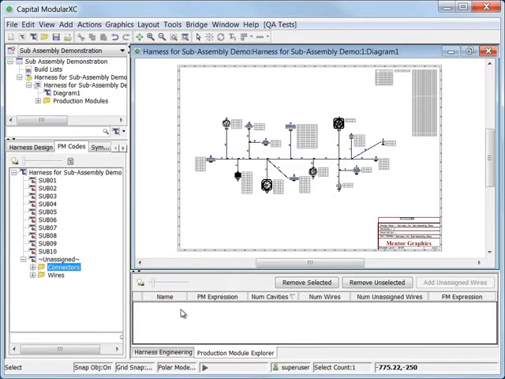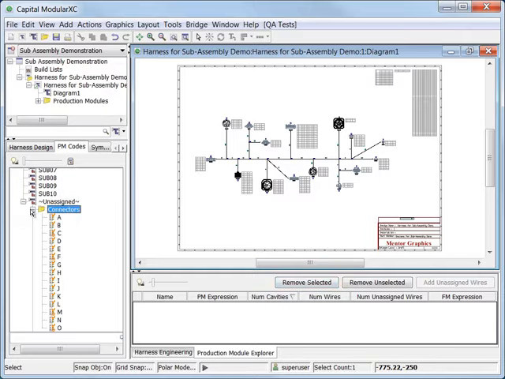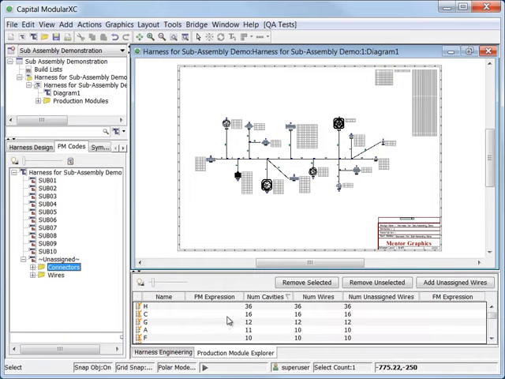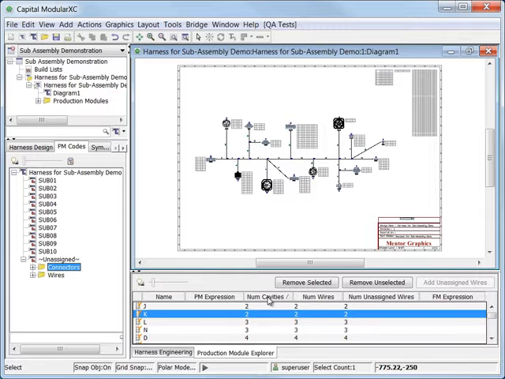So having cleared out the assignations created via the plugin, I now have a whole design full of unassigned components ready to be worked upon. Now I've got this Production Module Explorer tab that I've enabled here, which is a working area for me to do some analysis on the connectors. What I can do, I can just drag all the connectors in there, and I can use these sorting options to sort on the number of cavities, high to low, low to high, number of wires, and number of unassigned wires.